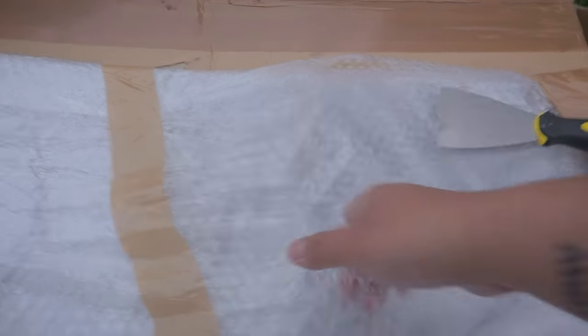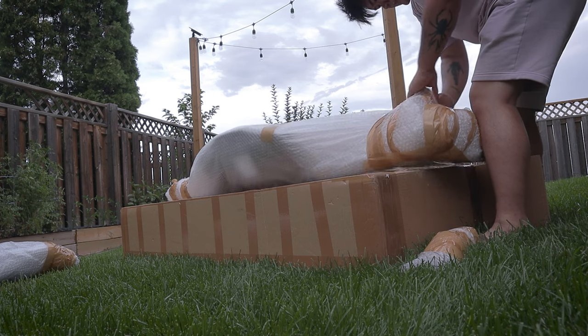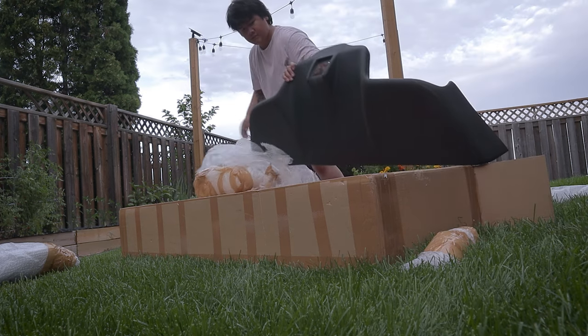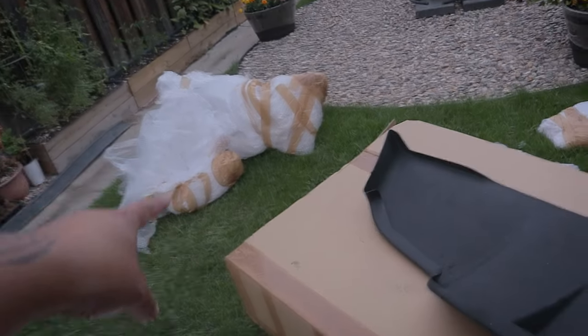All right, this is probably not the best way to open it, but we're trying anyway. That's a lot of layers of bubble wrap there, buddy, but I'm happy that I don't see any damage. There's a small crack there, but you know what, that's in the front, so I don't really have any issue with that. Oh boy, nice. Okay, let's bring it to the car.